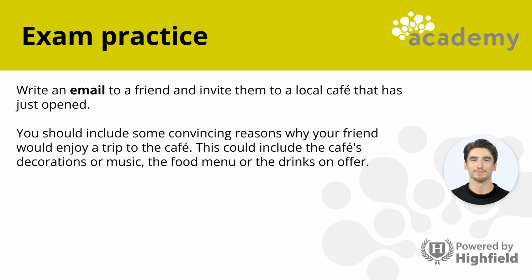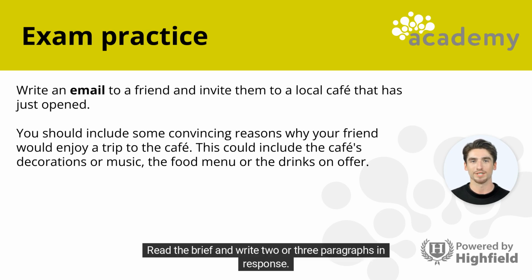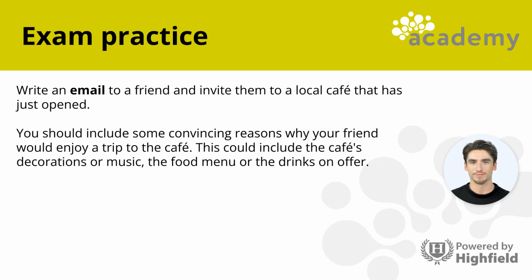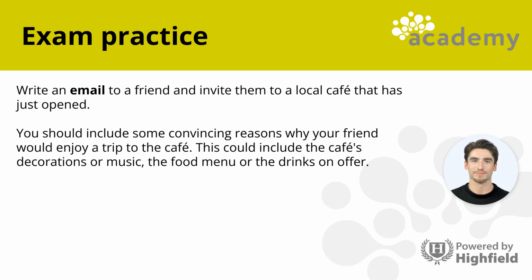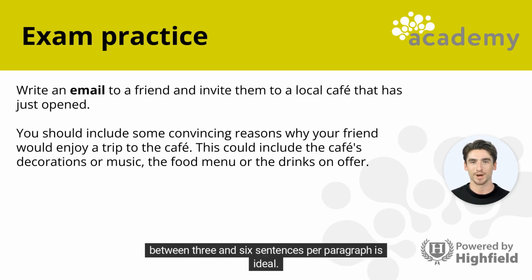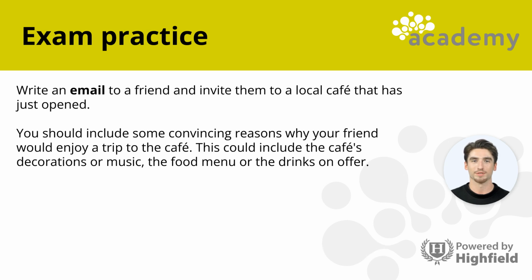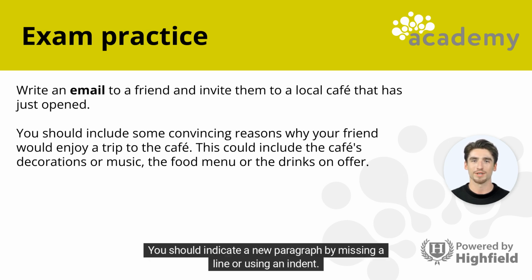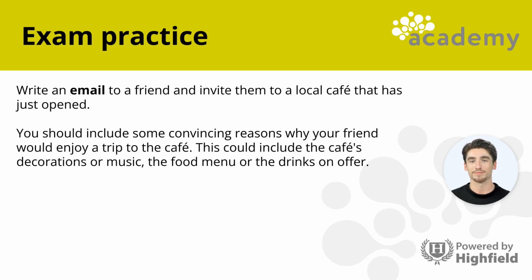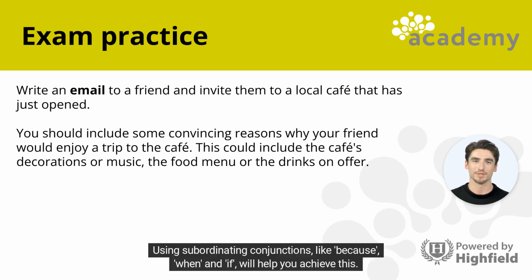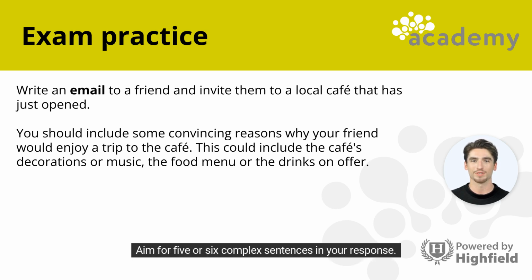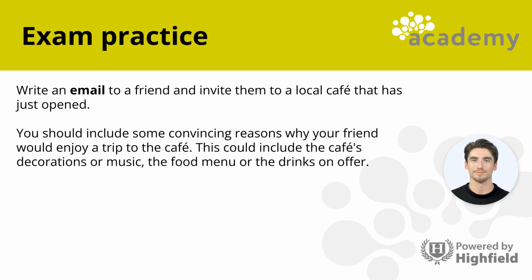Now it's your turn. Read the brief and write 2 or 3 paragraphs in response. Each paragraph must have more than one sentence. Between 3 and 6 sentences per paragraph is ideal. You should indicate a new paragraph by missing a line or using an indent. Remember to include complex sentences consistently. Using subordinating conjunctions, like because, when and if, will help you achieve this. Aim for 5 or 6 complex sentences in your response.